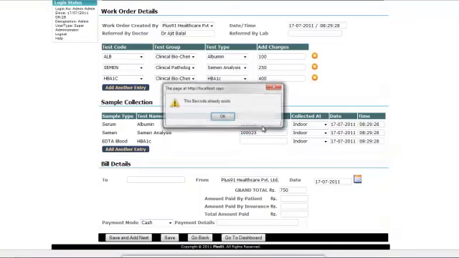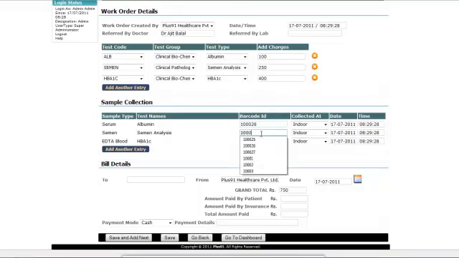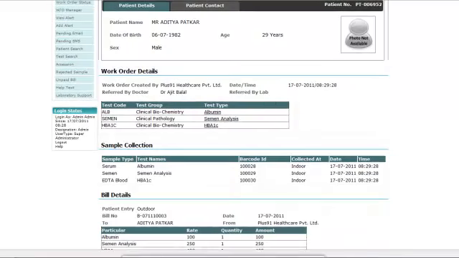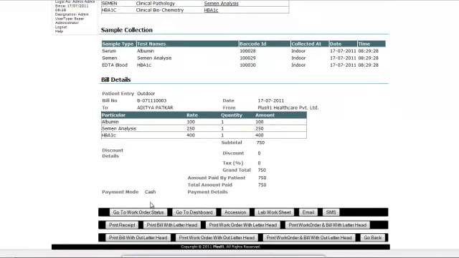Thus, for any given test, the samples are automatically detected and shown. No two sample barcode IDs or code IDs are allowed to be the same. This is as per the NABL guideline. The billing is automatically done at the bottom. You simply need to enter the amount paid. Hence, a schedule with the bill and the sample collection is ready.